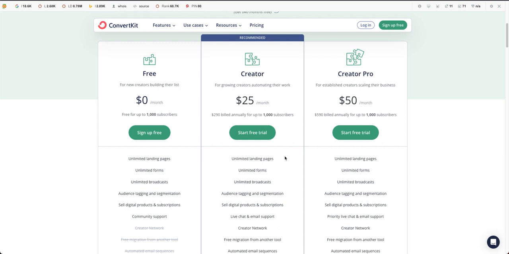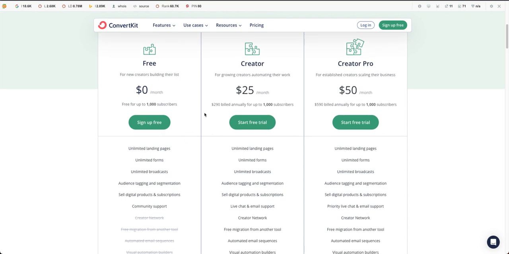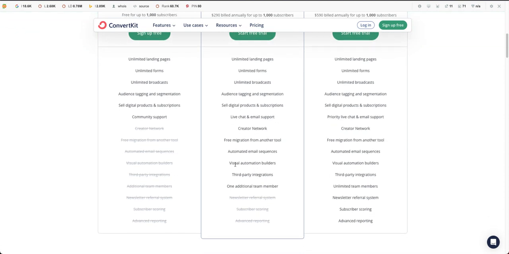But if you happen to be getting a bunch of email subscribers coming in pretty quickly, then it's fairly easy to upgrade as well. You can also try the free trial here if you want to try out those features like the automations, the sequences, things like that. That's super helpful. So the automation here, the sequences, that's only available for the paid version. If you want to add more team members, so if you have like a virtual assistant, you can add them to that. But again, you have to have the Creator version, you have to have the paid version.